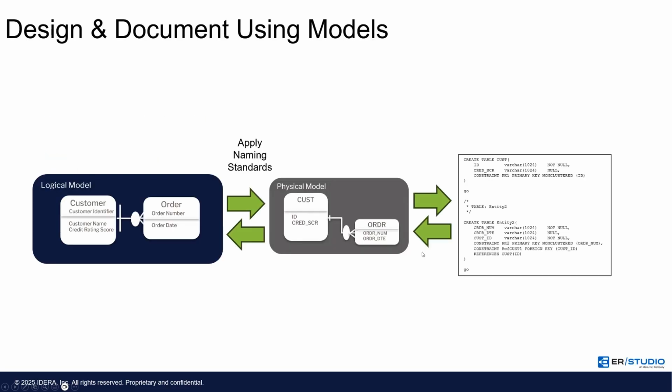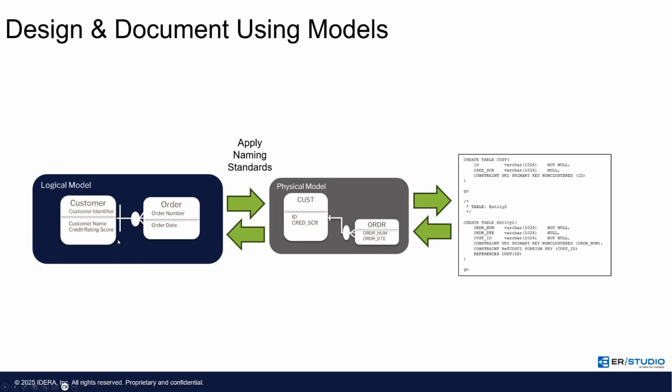Okay, so the design process in ER/Studio is pretty straightforward. We start off with a logical data model that's in business language, so we can agree the design of our data assets with our stakeholders in business language. Once that's agreed, then we can generate a physical model for any platform. We usually apply naming standards during the process, naming standards that are appropriate for that platform. We can then work on specific features of the model for that platform, and then from that we can generate code. So that's our initial create process.